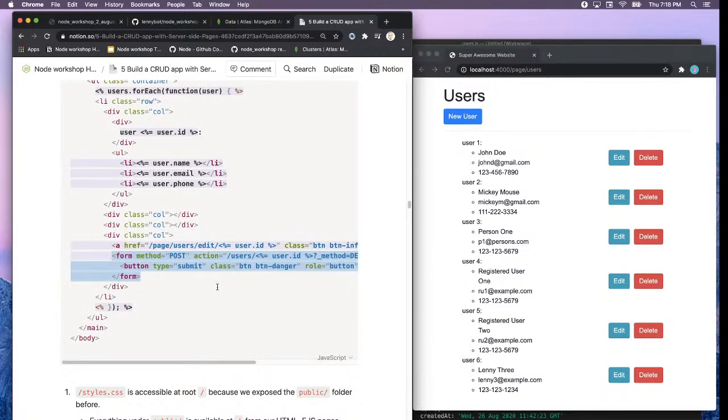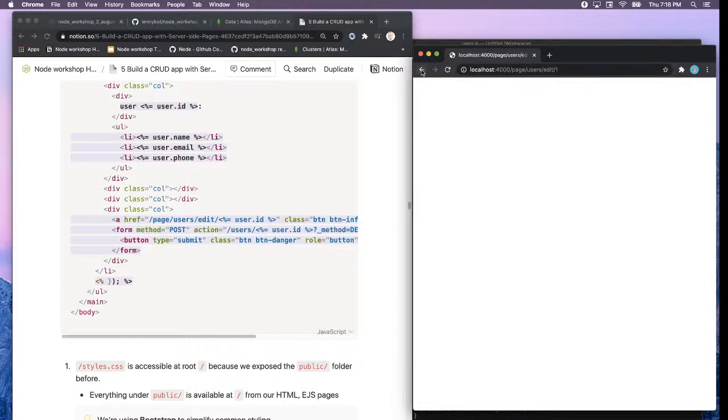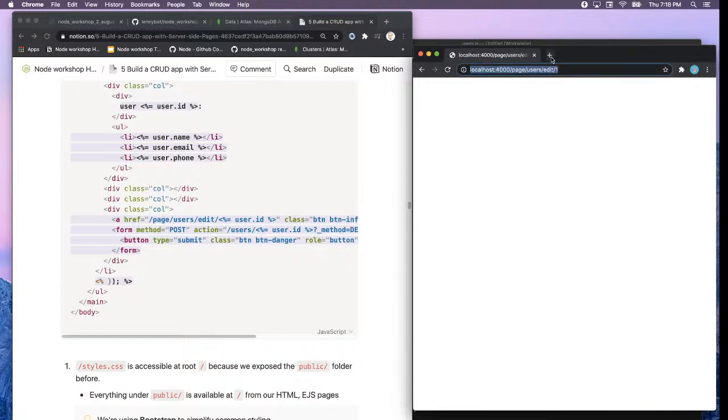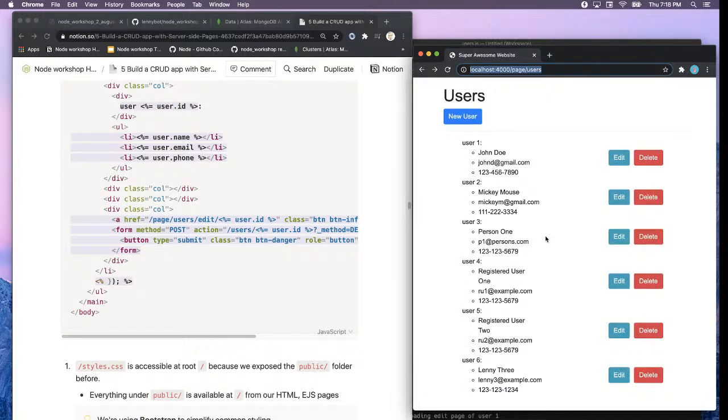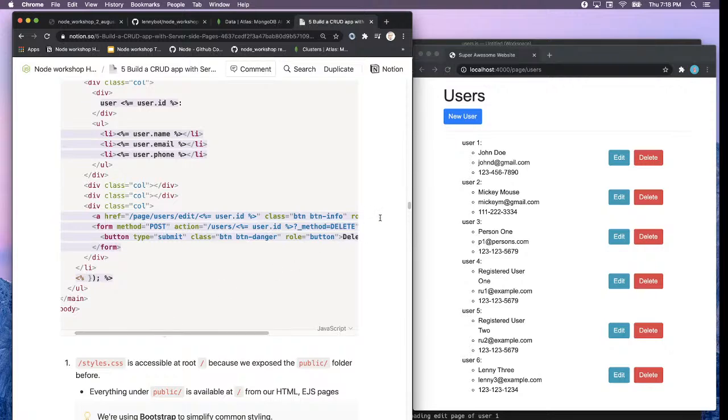So one way to send a request directly from a web page for create, post, and delete is to use a form, because like edit, it would work right away because it's a GET request, right? Because we have a link directly. I could also just copy paste that link and it would load. But the problem with create, post, put, and delete is that it's an actual request that we have to do to the server. You can't just load a post request, for example. You can only load a GET request. So that's why we have to submit a form here.